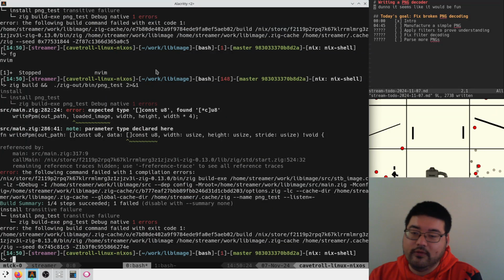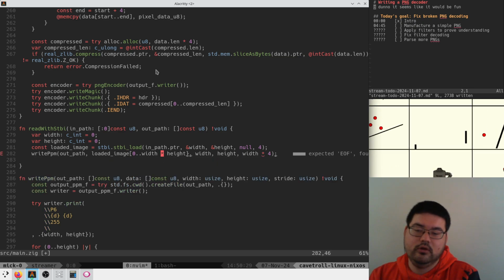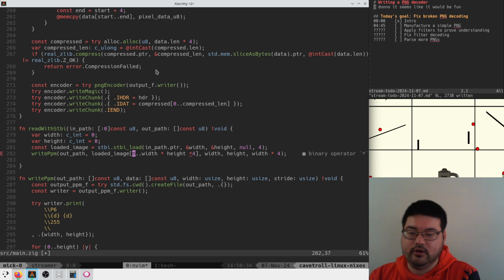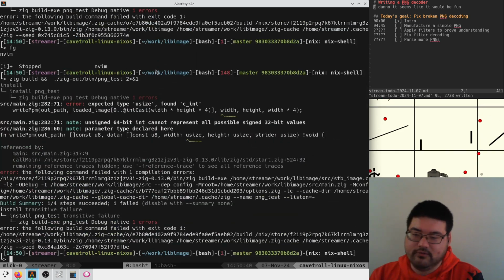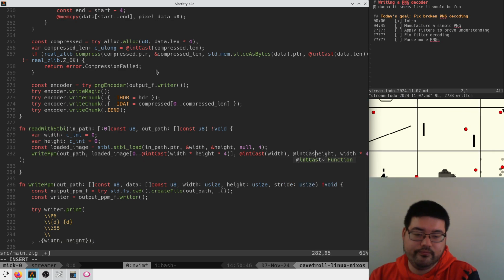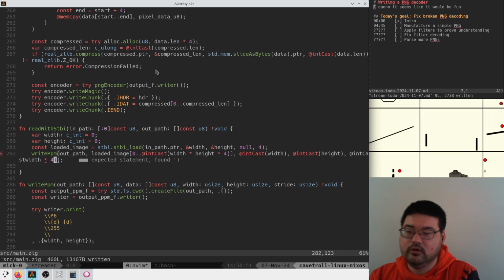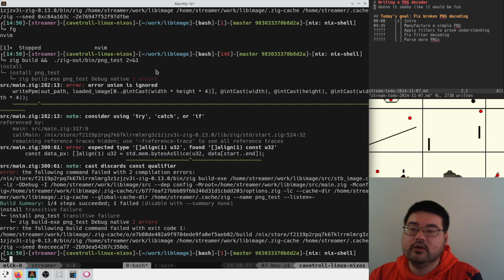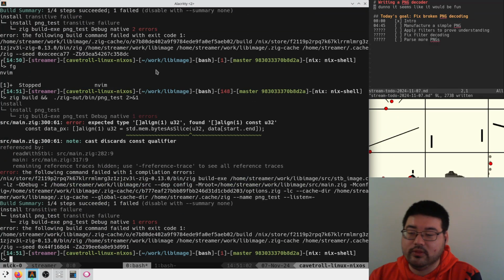Okay. And then loaded image is mad because it needs to go from 0 to width times height. Times 4, I guess. I don't know. Because we need to keep the right amount of data, blah, blah, blah. This thing needs an intcast here and an intcast here. Boring, but whatever. And probably one here as well, to be honest. So many intcasts. Error union is ignored, so we're gonna try here. And please call it a day. Nope, we are not quite there.